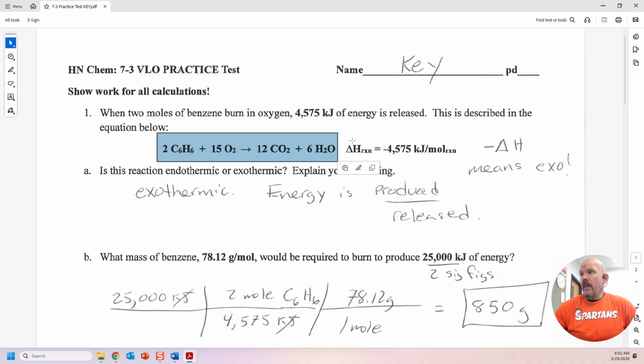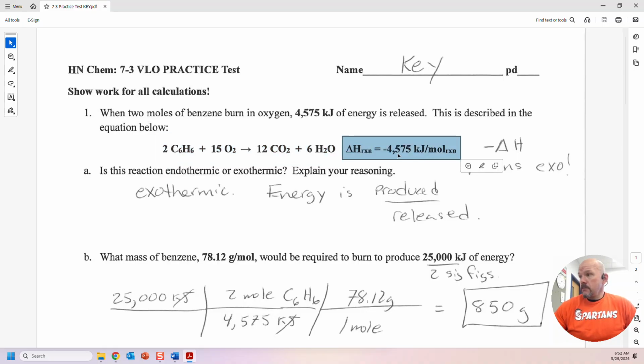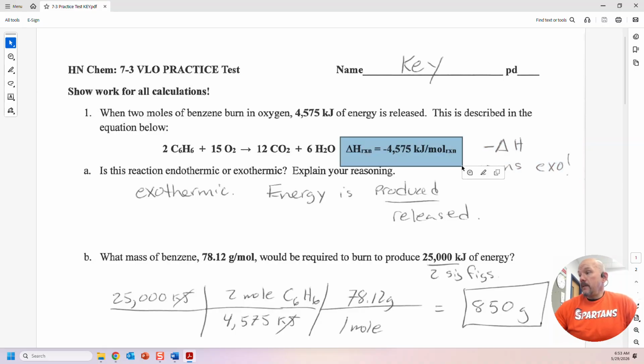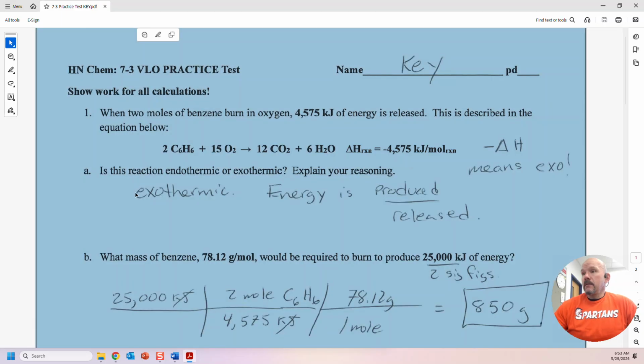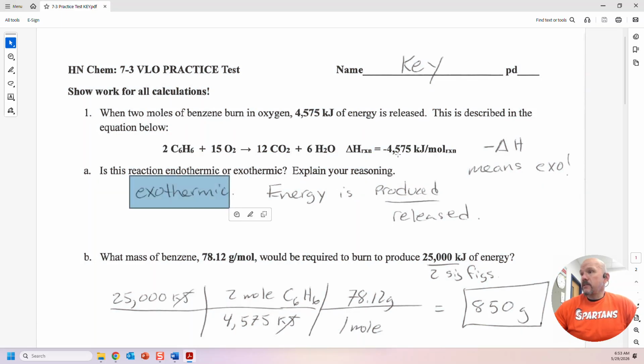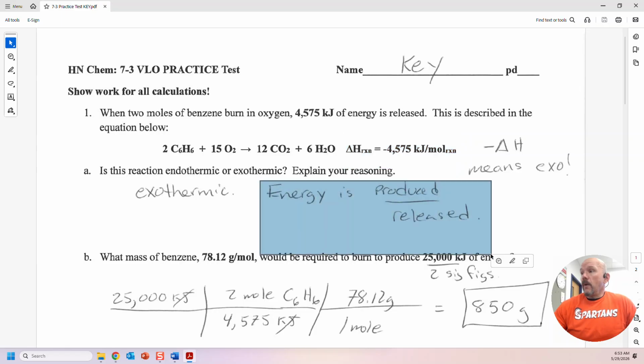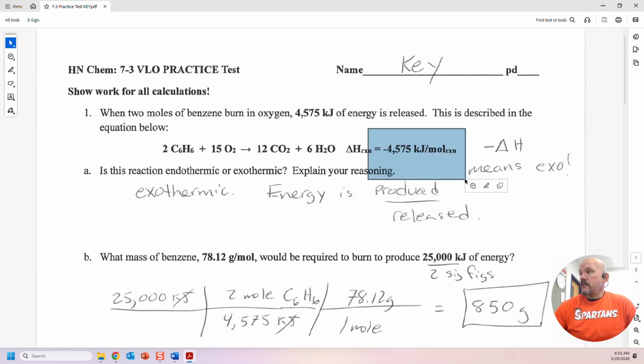We know it's a combustion reaction, and this is the delta H, the enthalpy change for the reaction. So the first thing to note is that delta H is negative, so that means we know it's an exothermic reaction. Now remember, combustion is always exo, okay? But if this were a different type of reaction and delta H were a positive number, then that would be endothermic. So part A, all we had to know is that it's an exothermic reaction, because delta H is negative. That means an exothermic process, or what it really means is that much energy is produced. Okay, that much energy produced.